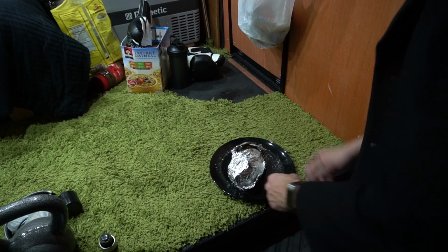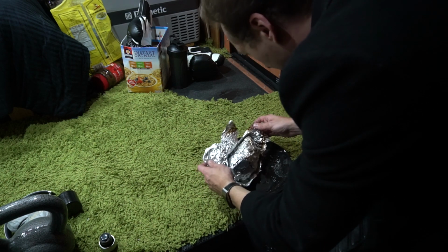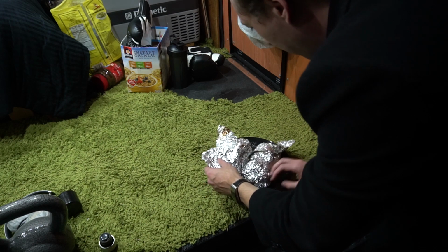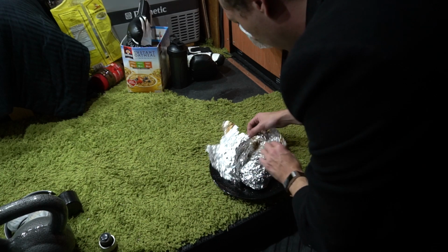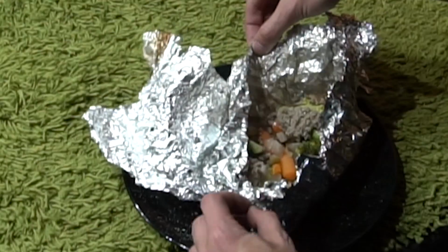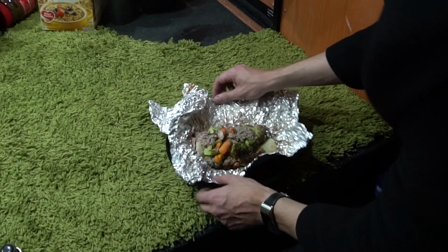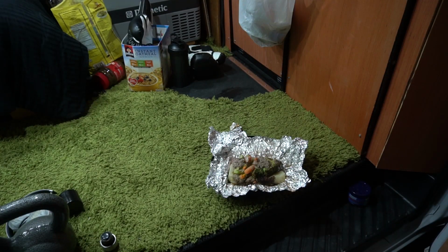Okay guys, this is going to be the exciting reveal. Looks like I got some cracks in the stuff, and there's ashes and stuff. I probably should have triple wrapped it in foil, but I think it'll be fine. I don't mind eating a couple bits of ashes. We got, oh baby, now this is what it's about. This is it. Beautiful. I just can't believe I wasn't doing this every night. It is absolutely looking delicious.